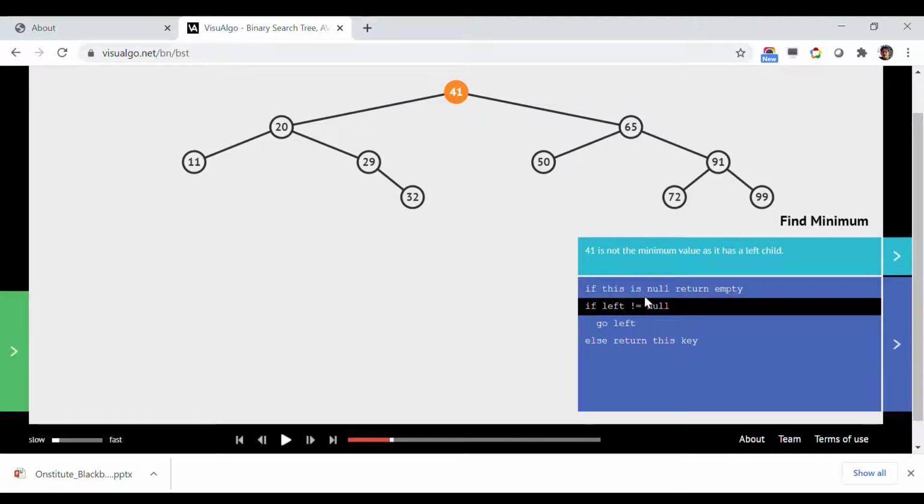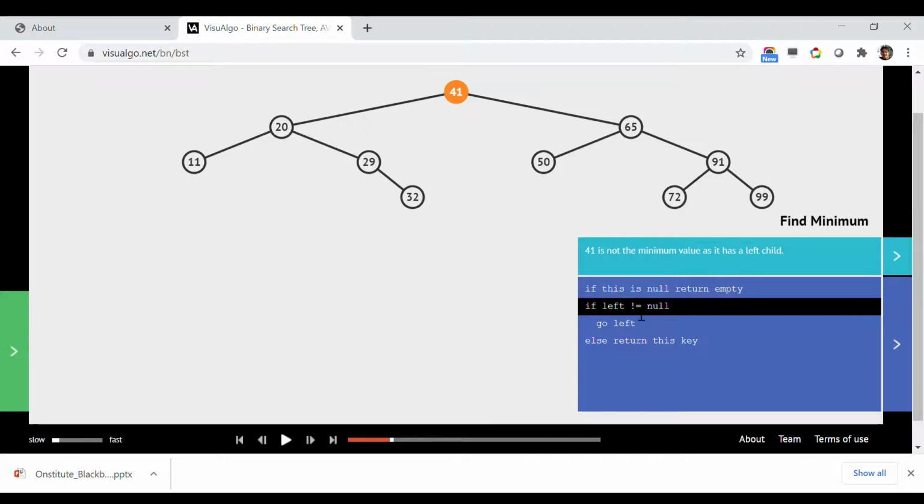Well, the tree is not empty, so it checks whether left is not equal to null. Since the root node is not null, there is something in the root node, it is checking whether it has some data element on the left-hand side of this root or not.